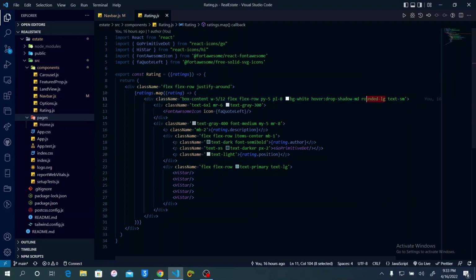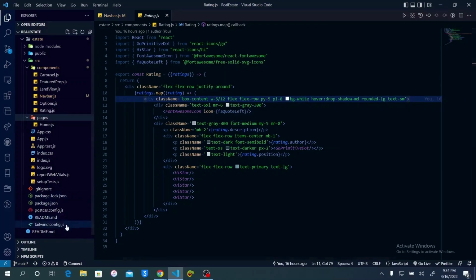Rounded-lg is for border radius. When you hover over them, you can see what they mean. For rounded-lg, you have a border radius of 0.5 rem. For bg-white, I guess you guessed that one. Background color RGB 255, which is white.